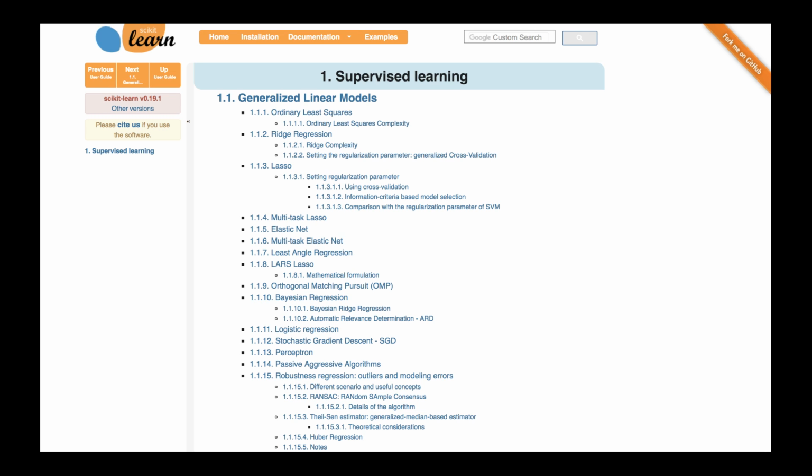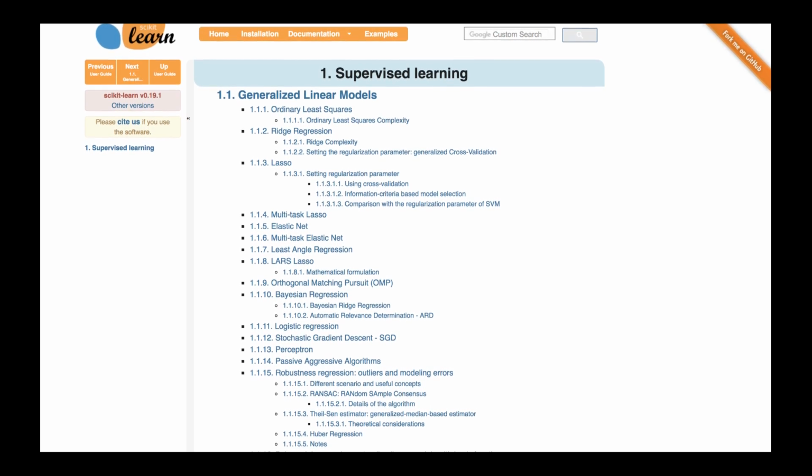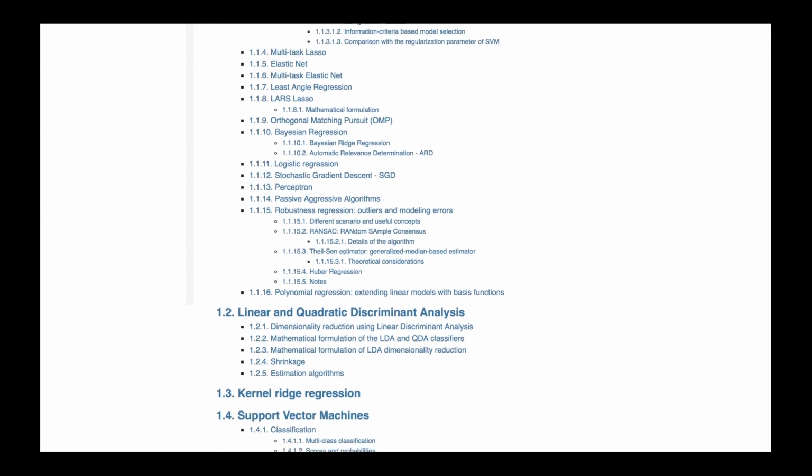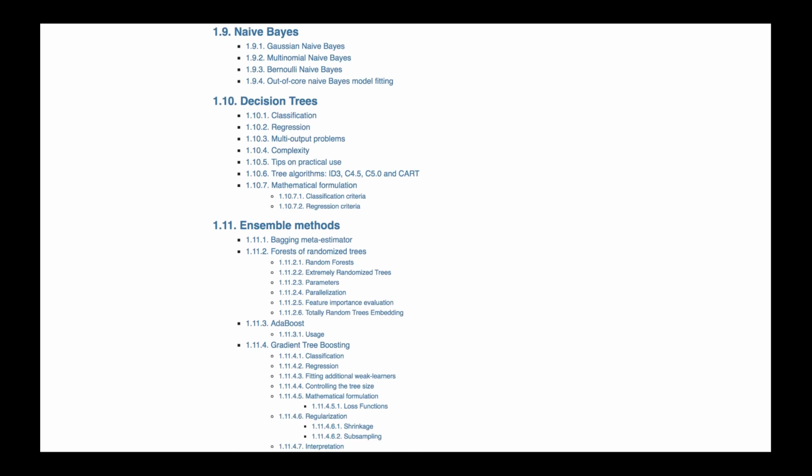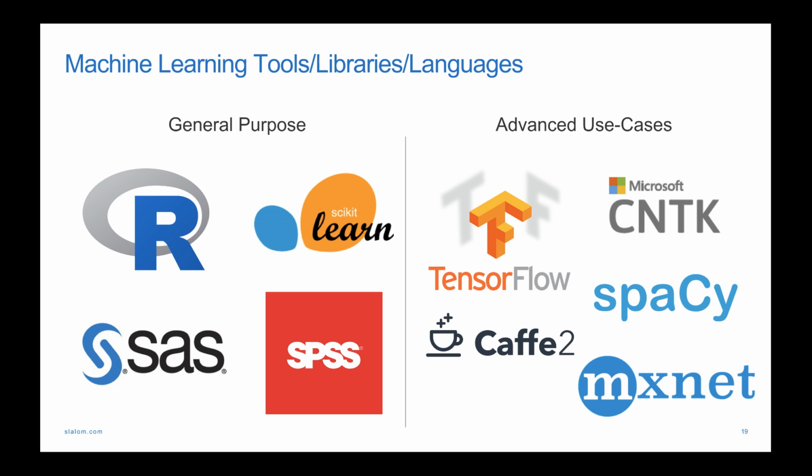So with today's frameworks, how easy they are to work with, and modern computing technology, sometimes the best approach is just a shotgun approach where you try many different things and see which one works best with your data. This probably doesn't come through very well on YouTube, but I want to scroll down. These are all different types of supervised learning algorithms that this one library, sklearn, provides. Granted, a lot of these are used in other libraries as well, but nonetheless. And so to touch on that, there are a lot of different libraries out there.